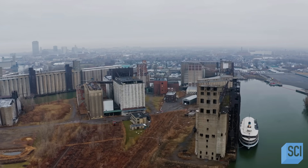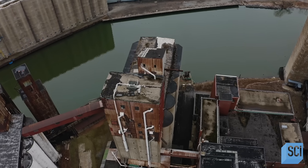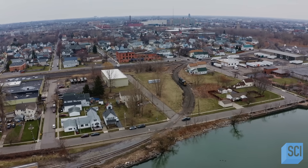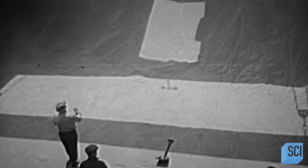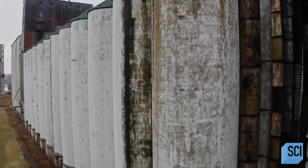Suddenly, Buffalo became America's gateway to the rest of the world. Buffalo was the transfer point: you had to unload the freighter and store that grain somehow until you were ready to load it into a canal boat. Trade through the Erie Canal turned Buffalo into a powerhouse, with more millionaires per capita than any other city in the U.S. But for the little guy, the work was dangerous. When ships docked in Buffalo, the only way to get the grain out was by hand. Men would go into the boats and scoop it into bushels — each weighing 60 pounds, two bushels per back — carrying it up about 65 feet to the top of the grain elevator and then dumping it in. It could take sometimes a week to unload a ship. They were paid by the barrel, so they had an incentive to move as fast as possible.